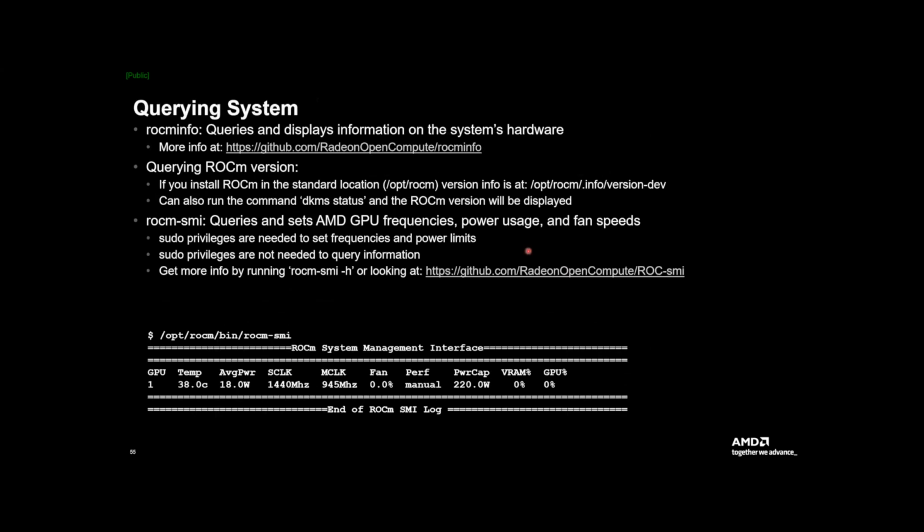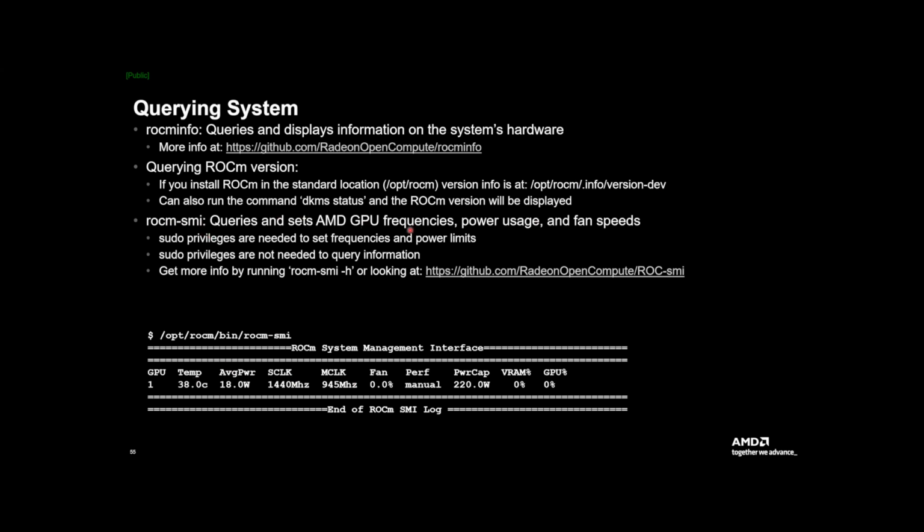Querying the system: rocminfo displays information on the system's hardware. More info at this link. Querying the ROCm version: if you basically cat this file, you can see which version of ROCm you have. And rocm-smi is the most classic one that we use to see this.